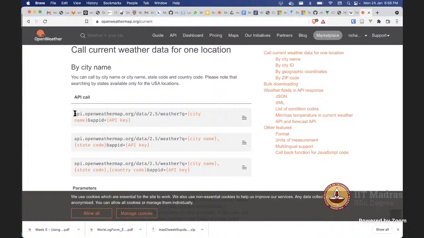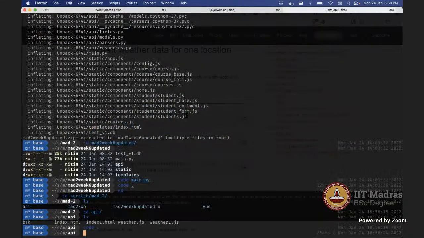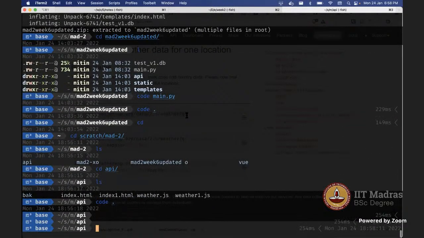Now, first things first, let's take a look at how that works. Okay, I can just go to my screen over here, right? Let me just expand this in size a little bit.